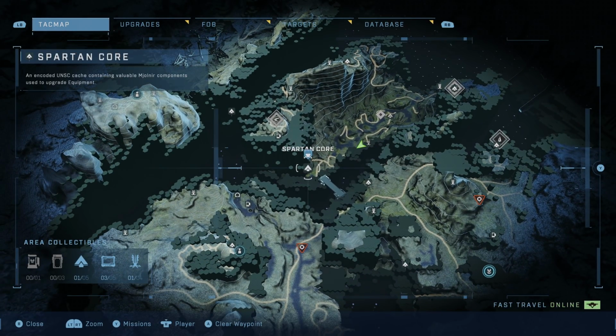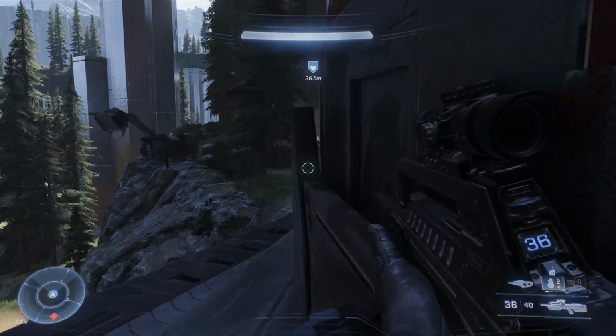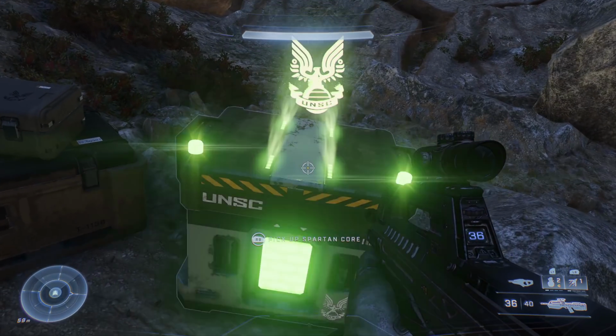So mark it on your map so it's easier to go to. You have a nav point to help you out, so just run towards that nav point. And this is the western gun battery. You can see it is directly to the left of the elevator that heads up to that gun battery. So open it up, and we will head up to the gun battery.